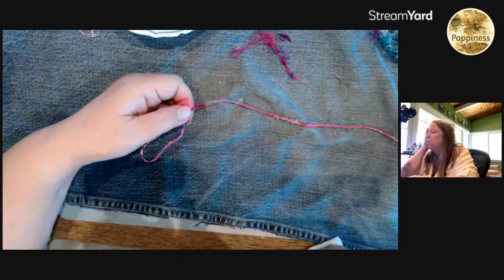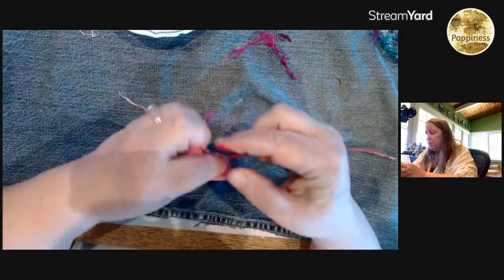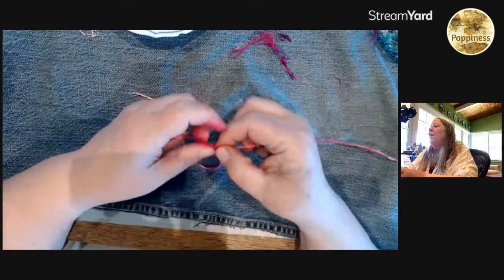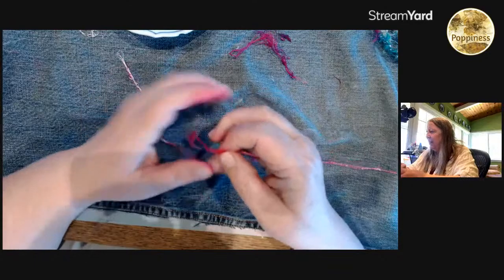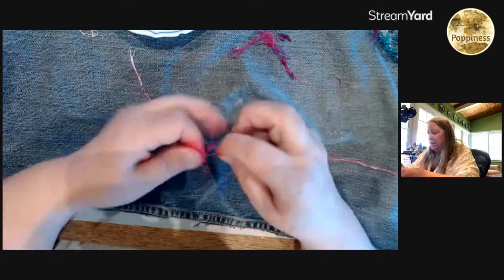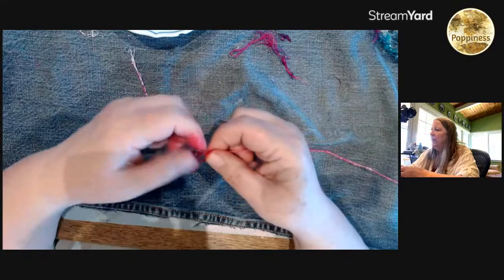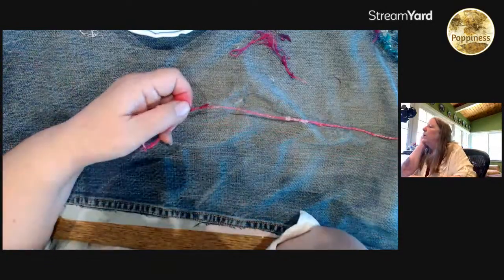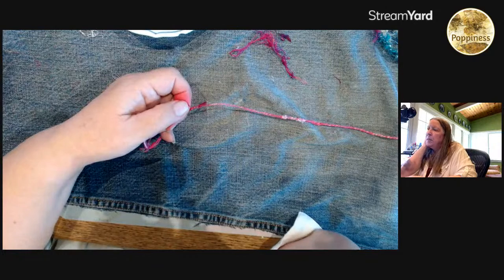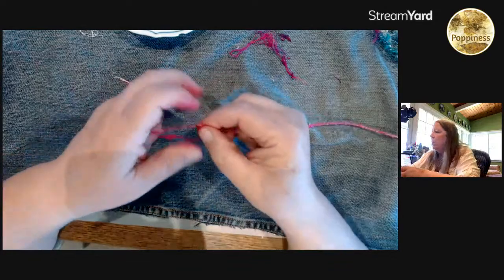There's something about sorting buttons and I'm sure a lot of us did it with our grandmothers — it brings back childhood memories. My grandmother would give me her little button tin to play with when I was underfoot while she was sewing. Arlene's got the opposite thing — she uses everything up, she's an anti-hoarder! Barbara says her partner has made like 500 masks here — lots of skinny strips.